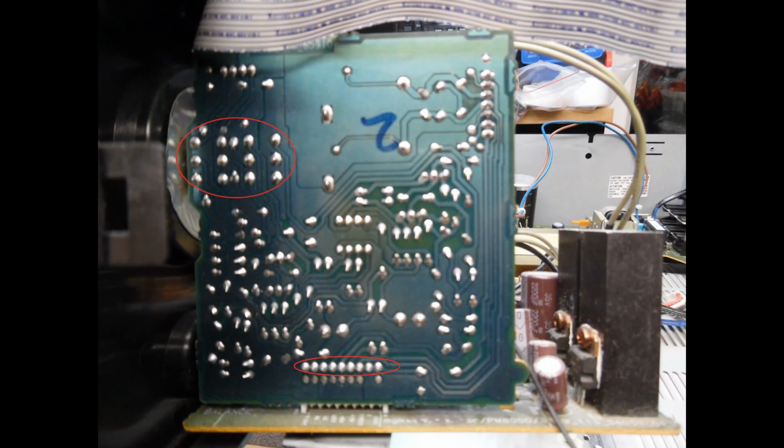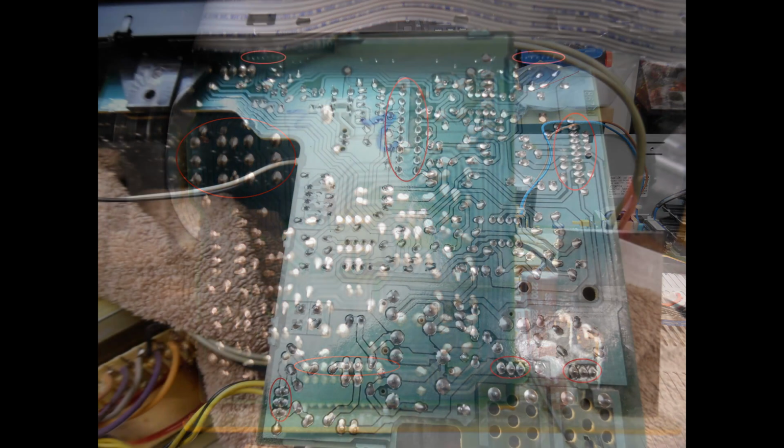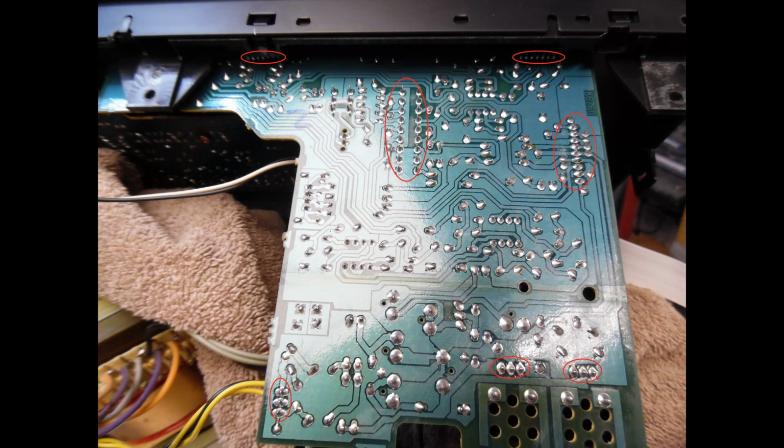And if we just look from the left hand side, you can see that I'll put a circle around, and those are the pins of the potentiometer, and you'll always find dry solder joints there. And then also the lower part where you see the circle, this is the multi-pin connector, and it connects then to the board. Now what you will need to do is you'll need to remove the front fascia stroke tone board, and again you will find on here multiple dry solder connections.